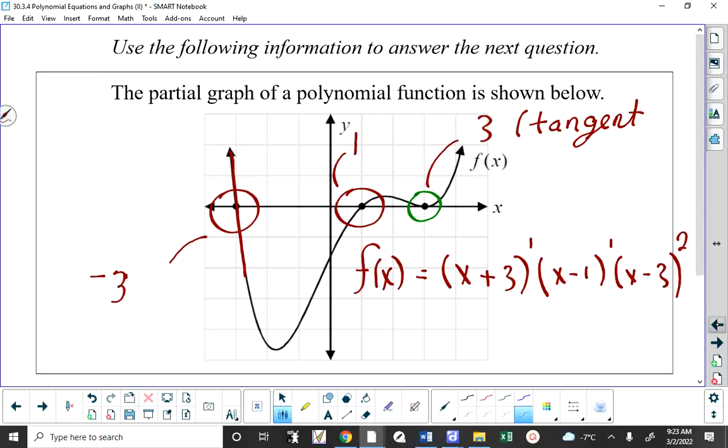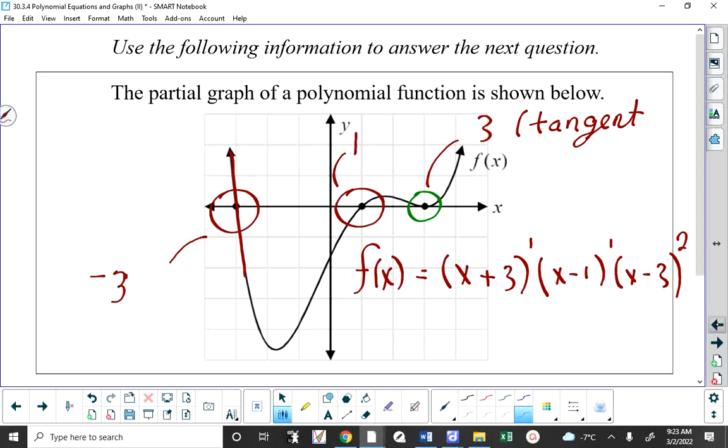By the way, a few of you have asked me this, and I should answer it for everybody. We would say that the degree or multiplicity on the x plus 3 is 1. We can say that the degree on the x minus 1, or the multiplicity on the x minus 1, is 1. We can say the degree on the x minus 3 or the multiplicity on the x minus 3 is 2. But when you talk about the entire polynomial and you say the polynomial function has a degree of 4, you can't say the multiplicity of the polynomial function is 4. The multiplicity refers to individual factors.